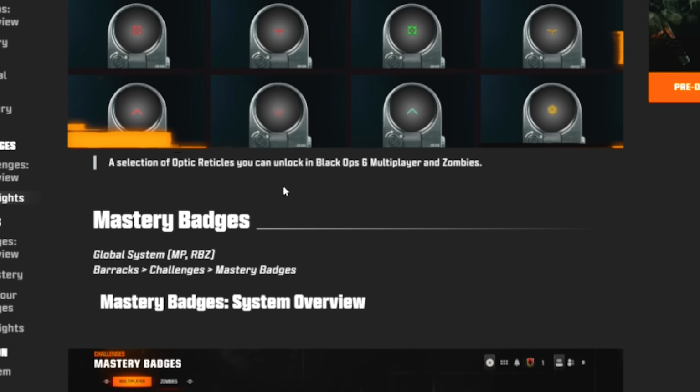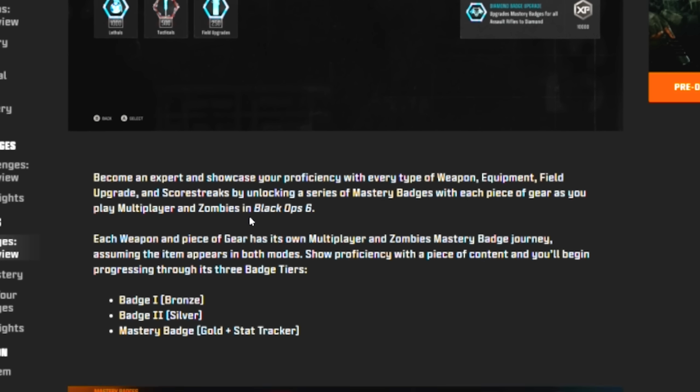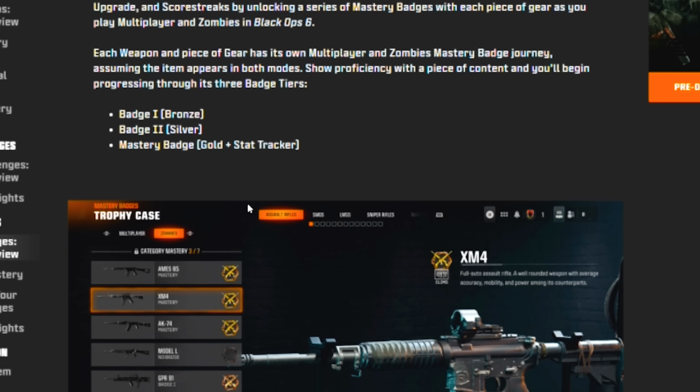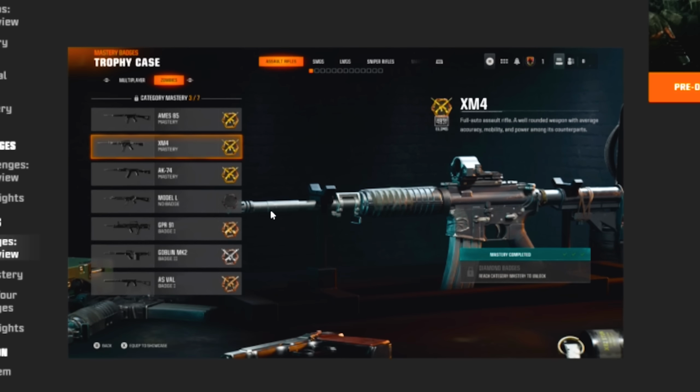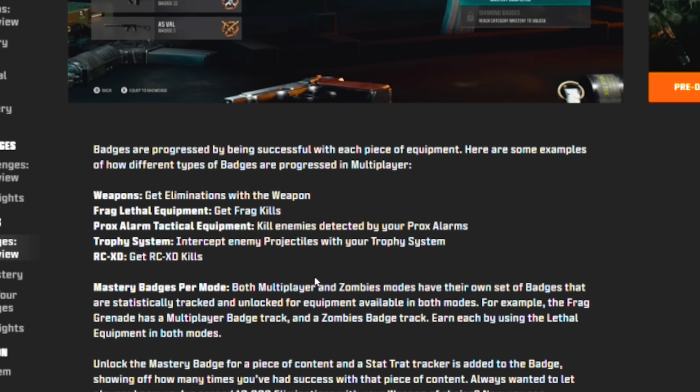Now we've got one of the most interesting new mastery things they've added to Black Ops 6, this being mastery badges. Pretty much every single thing you can use in the game, get a kill with, or damage an enemy with, you can unlock a mastery badge for, and this is completely separate from the mastery camos and the calling cards. This is its own progression system completely, and it's a little bit confusing, but overall I do like this system.